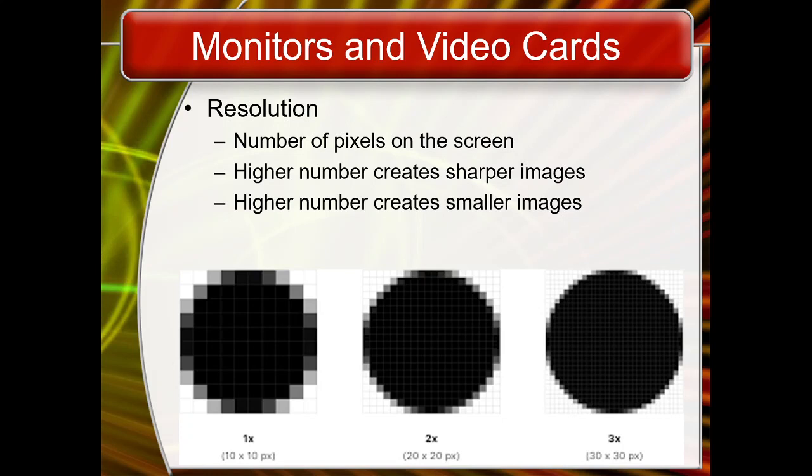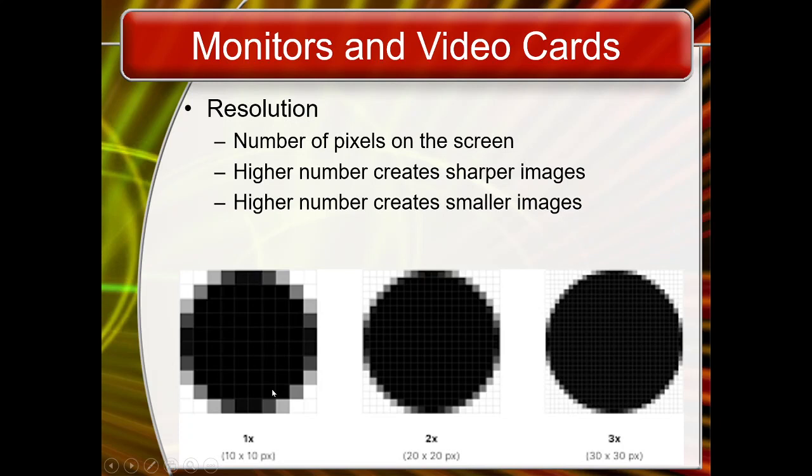How you measure the sharpness or crispness of your output device or screen is referred to as resolution. So resolution is basically the number of pixels horizontally versus vertically on a screen. Now you will ask me, what is a pixel? Here we can see the word pixel written. A pixel is the smallest element, the smallest dot of an output screen, which collectively makes up the resolution. The higher the number of pixels, the sharper the image created.